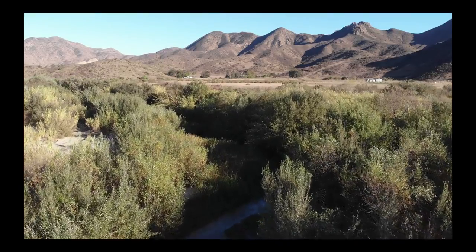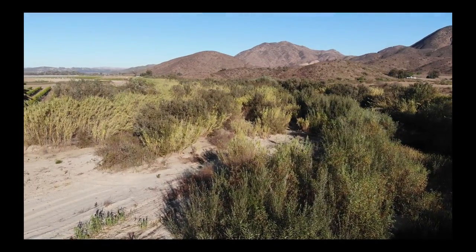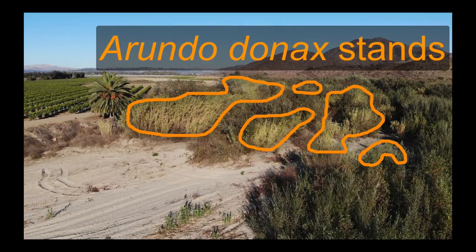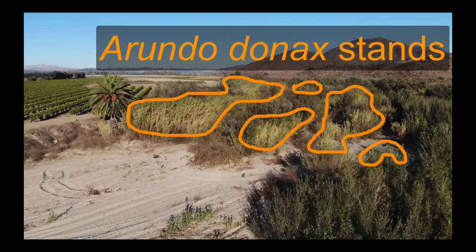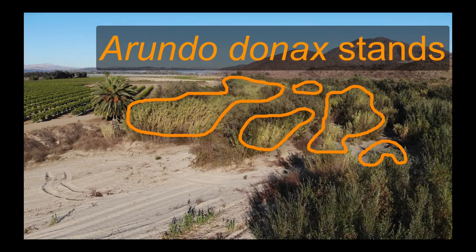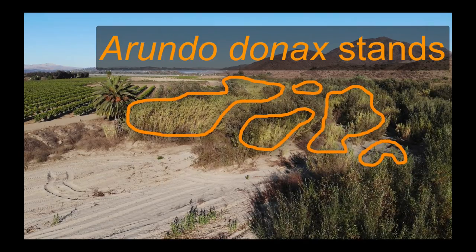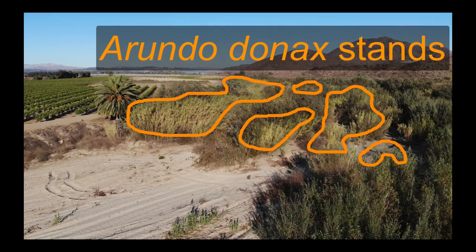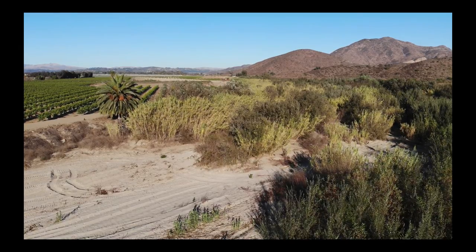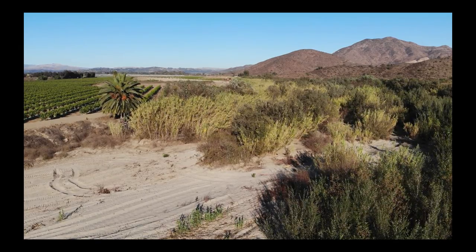Looking to the left, we start to see lighter yellow vegetation — this is Arundo donax, a hugely problematic invasive species. It's unclear exactly where it came from; some think it originated around India, others around the Mediterranean. What we do know is it did not come from here. It was introduced originally for commercial purposes that didn't work out, then it escaped cultivation. It's hugely problematic — bringing disturbance, bringing fire, lowering water tables, and causing all kinds of challenges.